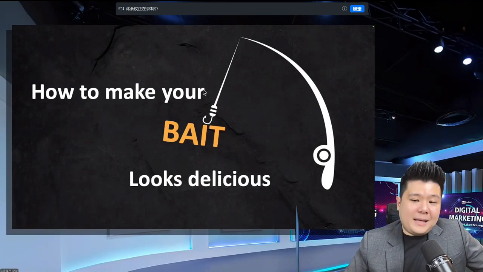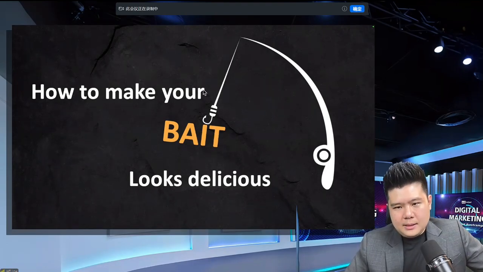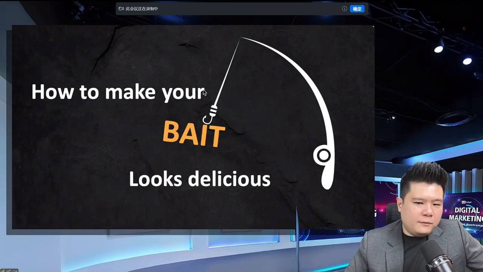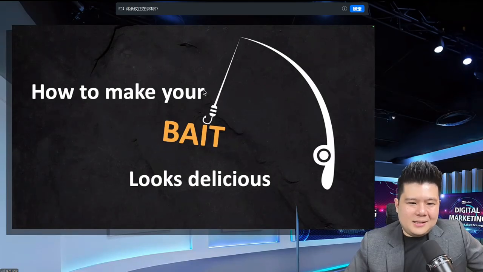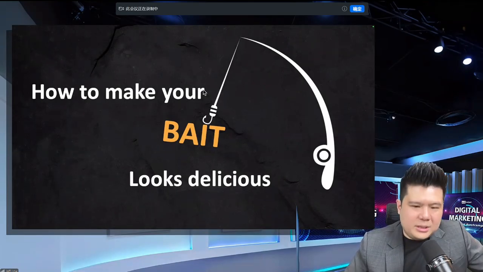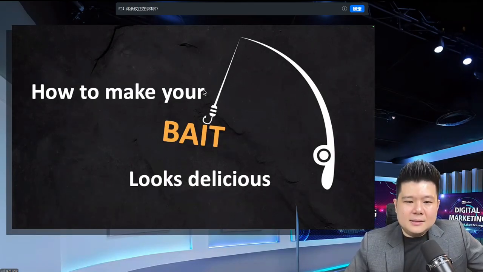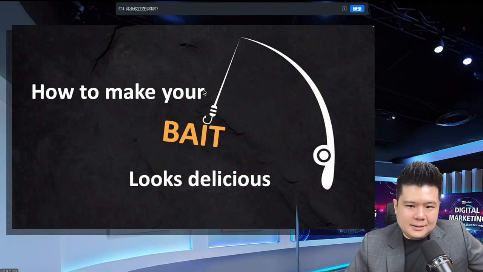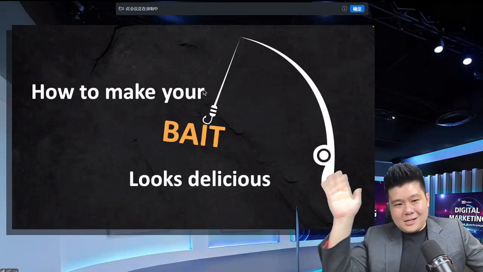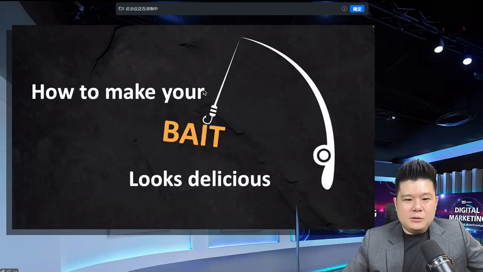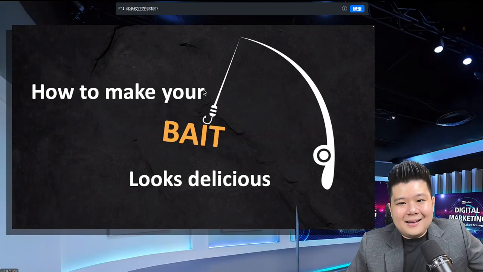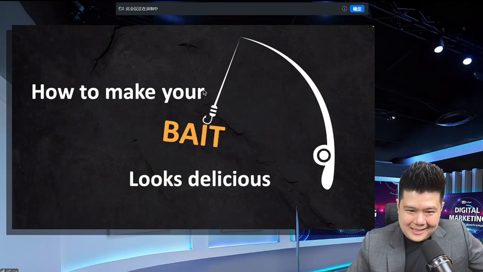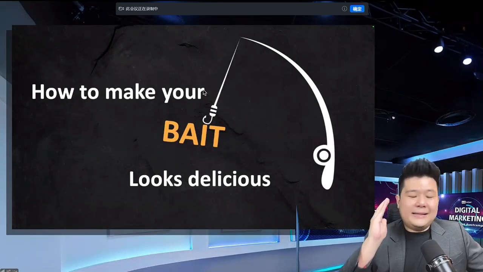Okay, but of course, in our business, how are we going to design it in a way that the bait will look delicious? Very simple. If you don't feel pain, your customer will not want it. If you don't feel like you're losing with the bait, like a crazy good deal, how do you think your customer is going to feel that they definitely want to take it? It's the same thing. I mean, how do you guys go fishing? Maybe some of you like fishing here, right? You need to really give good bait sometimes, or something that's special. Either it's a very good one or something that they've never seen before.